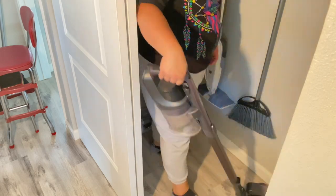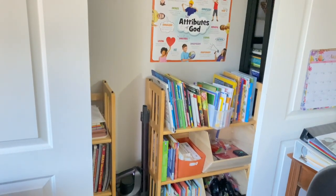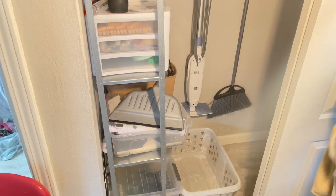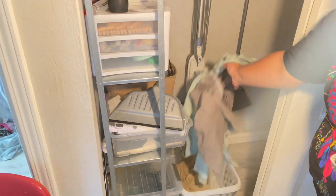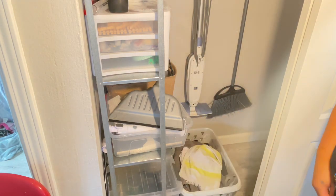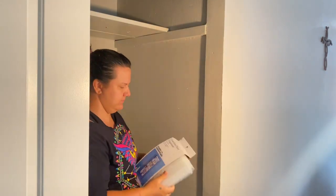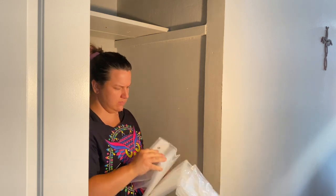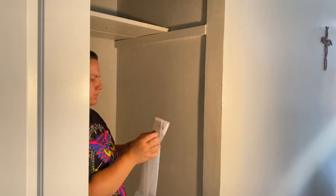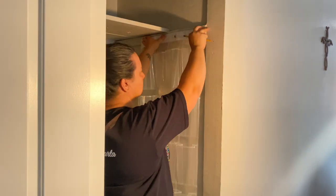Now without the giant table drawer thing in here, I could actually use these hooks. I'd love to put the vacuum there, but this closet doesn't have an outlet, so the vacuum is in the homeschool room closet which does have an outlet — less than ideal, but it's in there charging. I do like to put this small laundry basket in here where I can put the towels, so I don't mix wet kitchen towels in with our regular laundry. Once it gets full, it has to get washed.